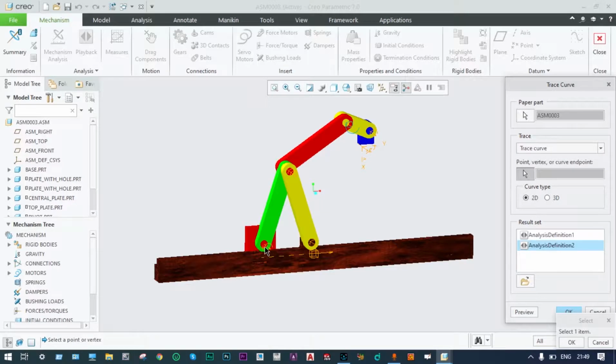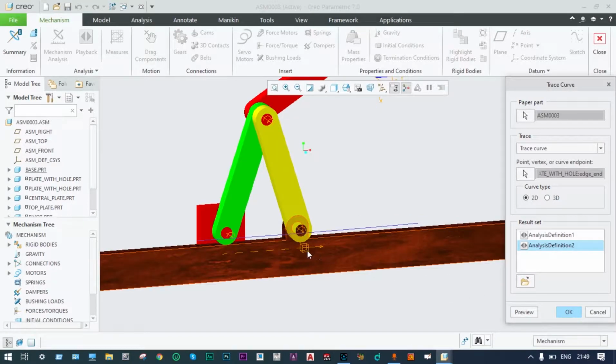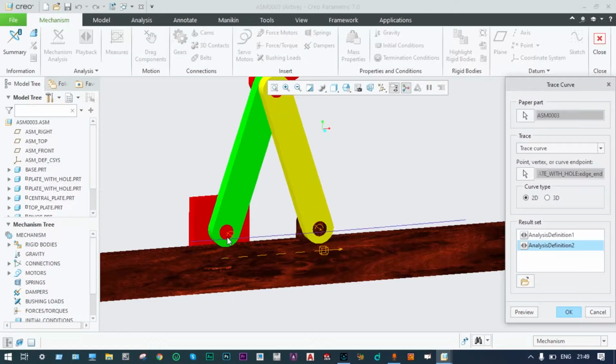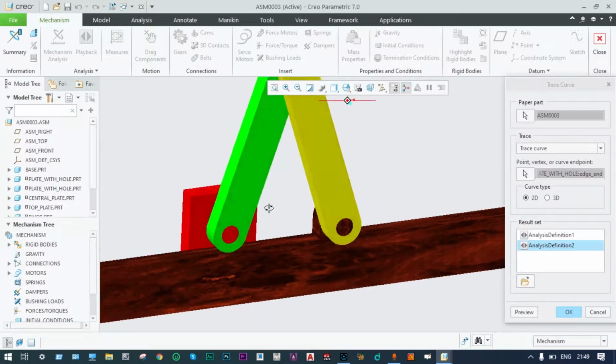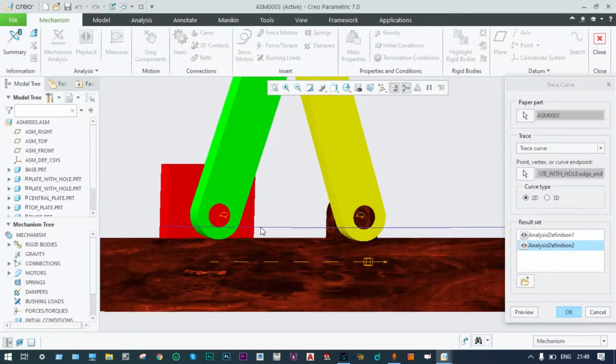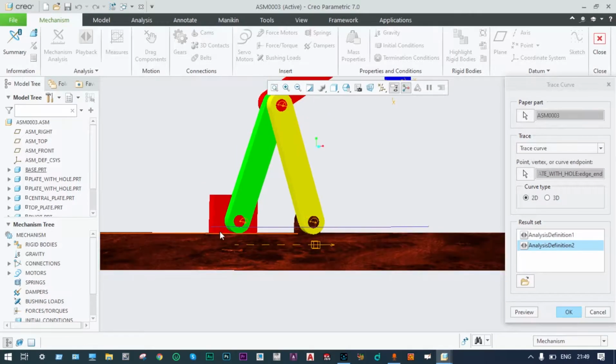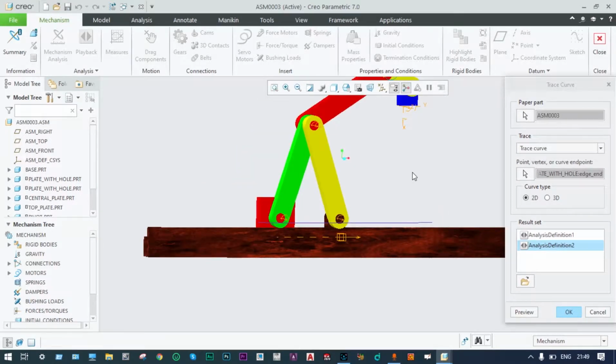Let us select that point and preview. It is showing the path traversed by this location. This is the path given in violet color. This is the tracing curve of this crusher. Similarly, you can have tracing curve for any other locations also.